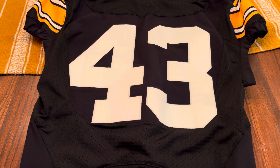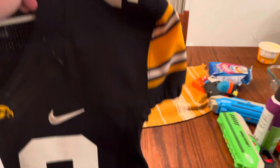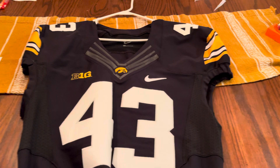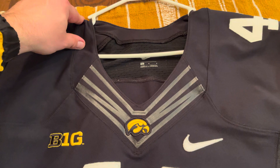How I got this jersey is I had a connection in Iowa City. He bought this jersey from the university. The university does auction off its jerseys — if they switch to a new Nike style jersey, they'll end up auctioning off the old ones. How I got this and the away jersey is the University of Iowa had a special auction, and I want to say it was for the children's hospital there, and I ended up buying this off the guy who won the auction. So this was his home jersey, and next we're going to go to the away jersey.